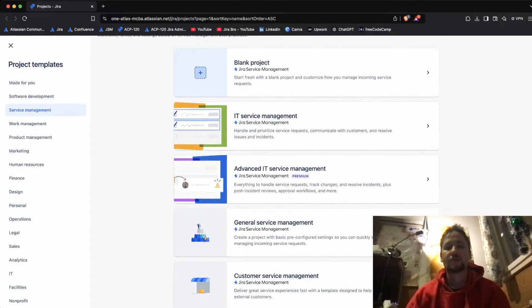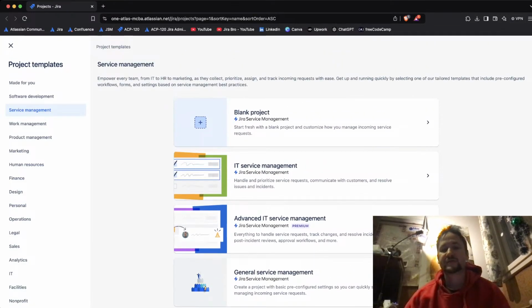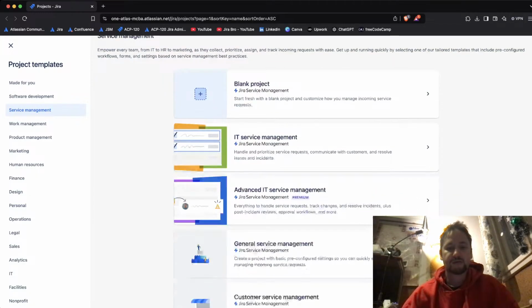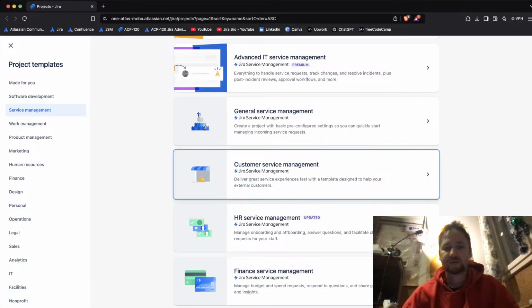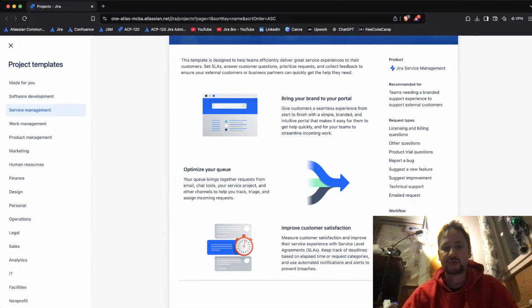So what I'm trying to say here is that this is not only going to be for your IT teams. This can also be for your HR teams, for your business teams, for your marketing teams, and so on and so forth. For today, I'm gonna be using the customer service management template.